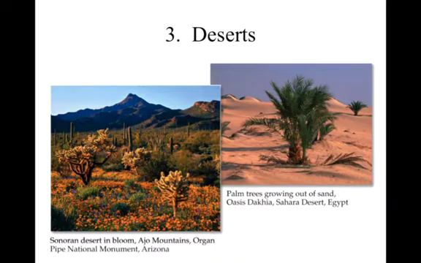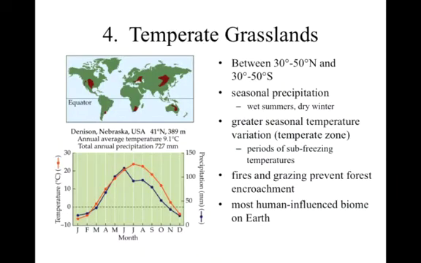So, just pictures of deserts. Again, sometimes we think of them as these dry areas with sand and sandhills, and that's true, that's a desert. But they can also be quite spectacular in terms of their plants and their blooms. The other picture there is the Sonoran Desert in bloom, and you can see all the wildflowers, all those short-lived annuals mixed in underneath the succulents.